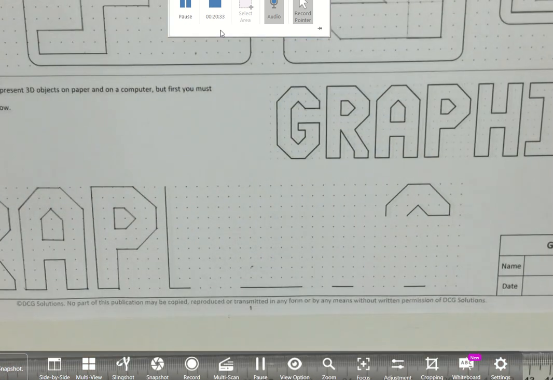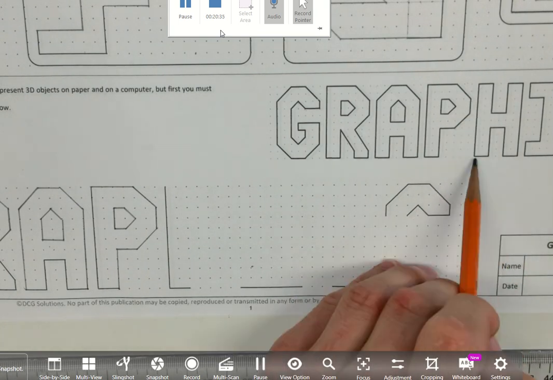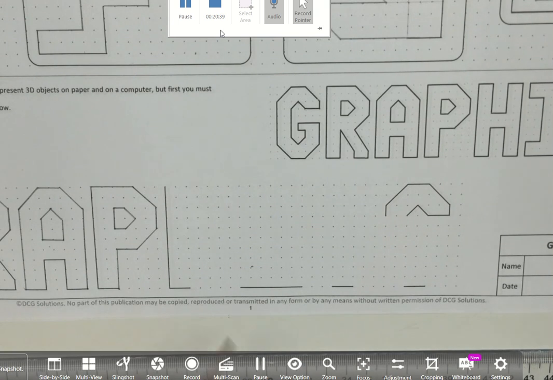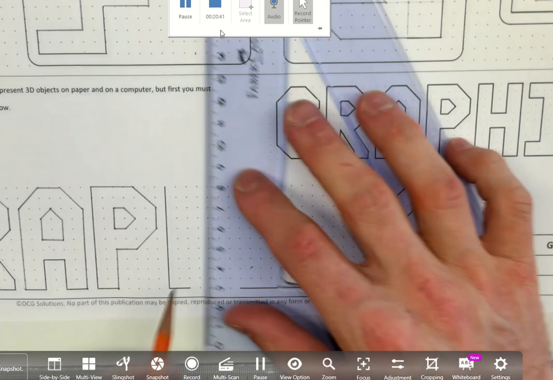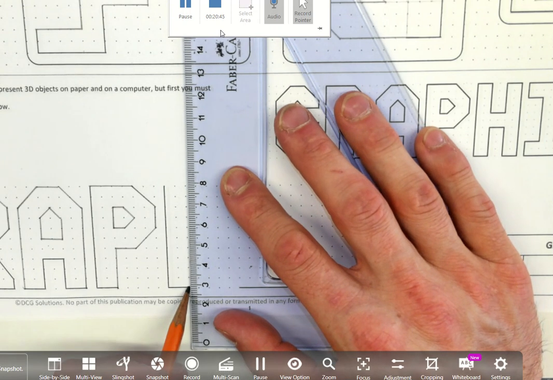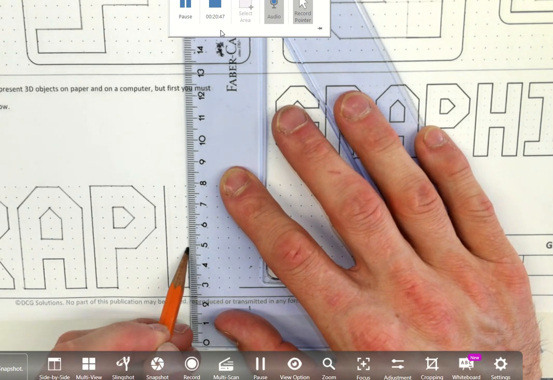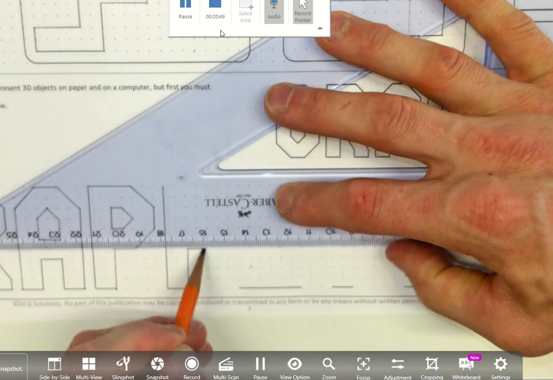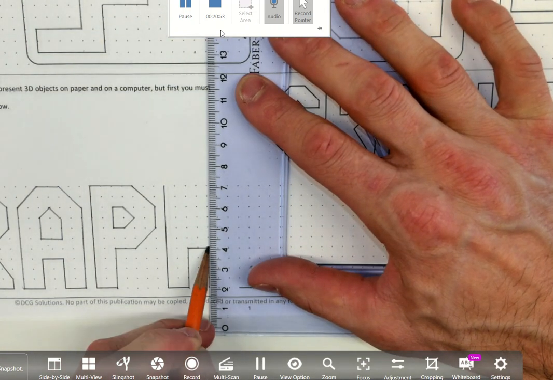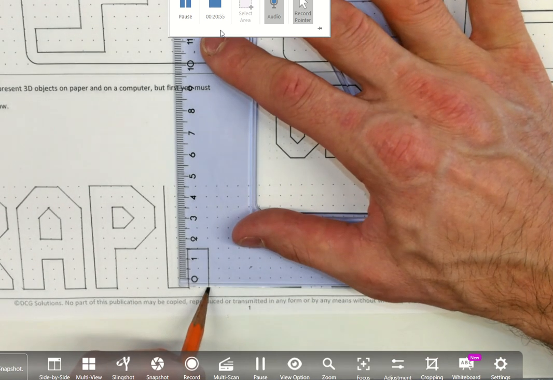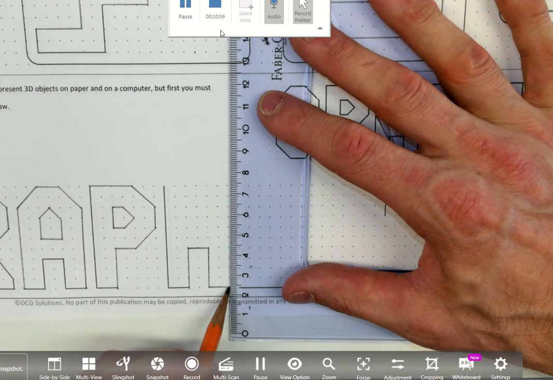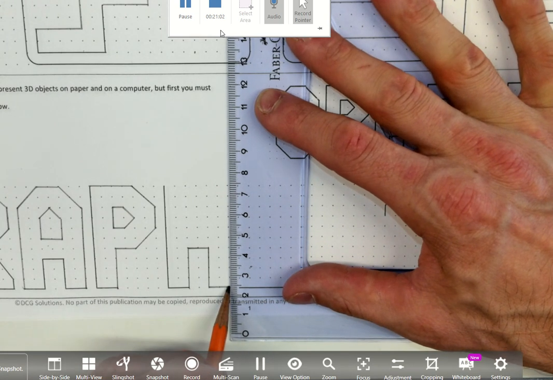Okay, our H is the next one. So if you look at the H, again, it's just 2 wide here. We're coming up 1, 2, 3, 4. So that's pretty easy. 4s and 2s. 1, 2, 3, 4. And we're coming over 2. Then we're going down 4. 2 wide. And we're going all the way straight up, and we repeat the exact same from the other side.